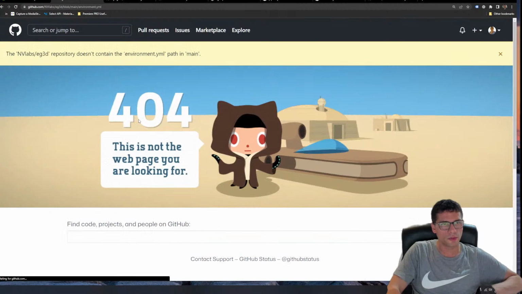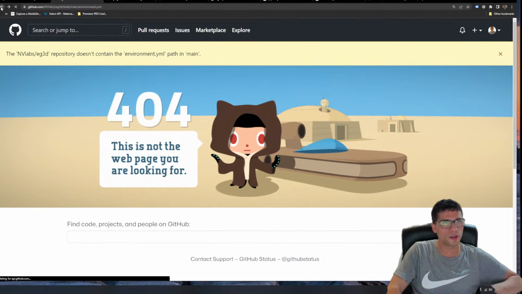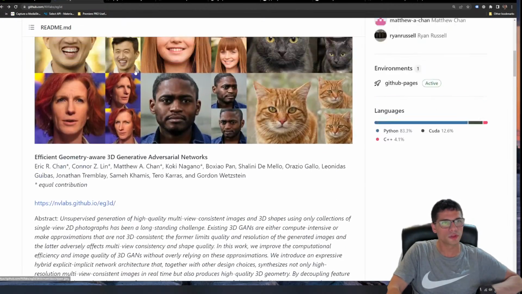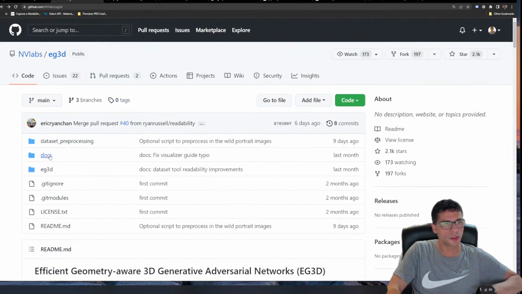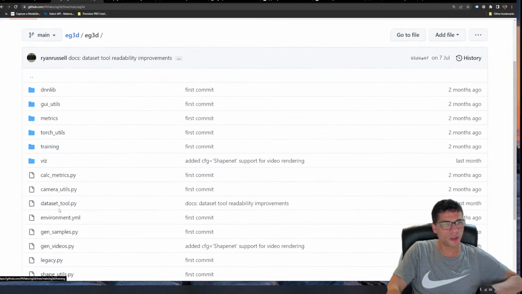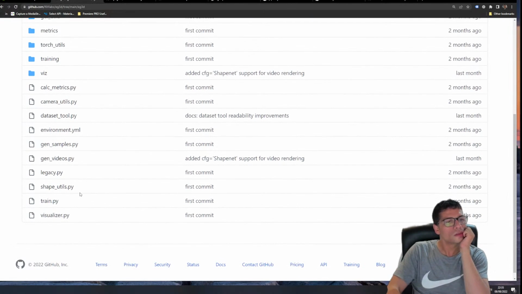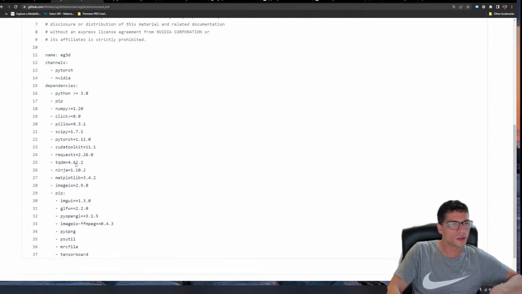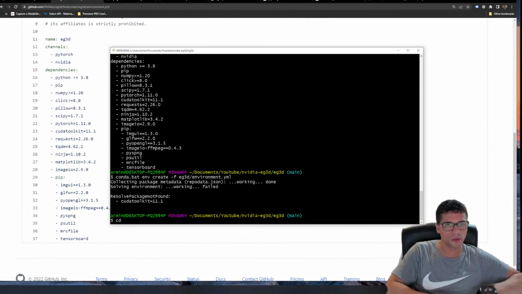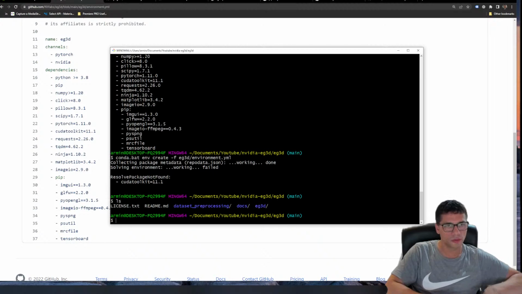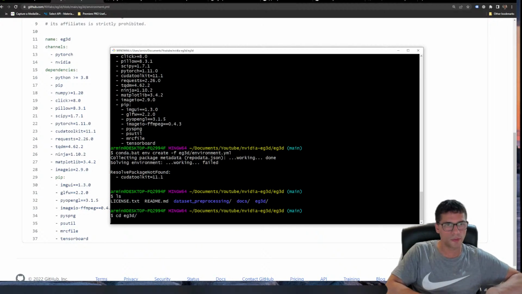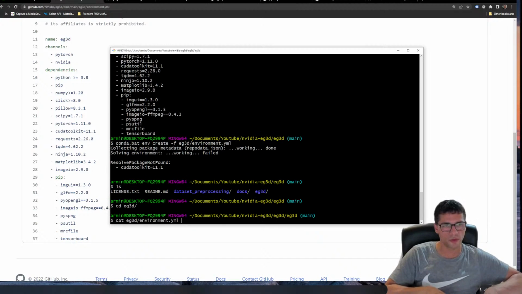So this is the environment.yaml. Even this link is not working. So they've changed things around a little bit. Now they've put it inside. Oh, am I supposed to run this from here? Maybe I'm supposed to go into... I should maybe run it from here and see what happens.